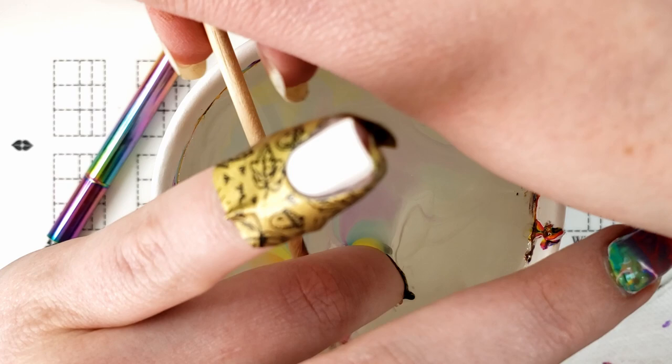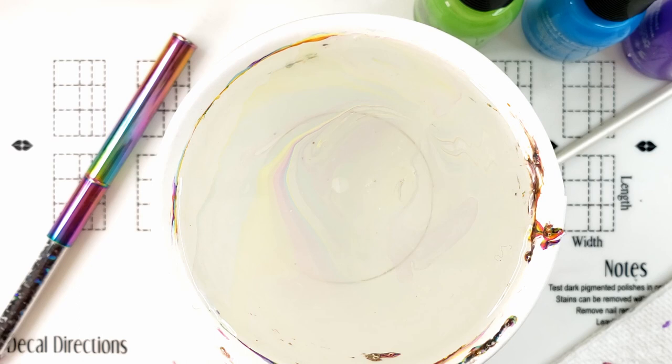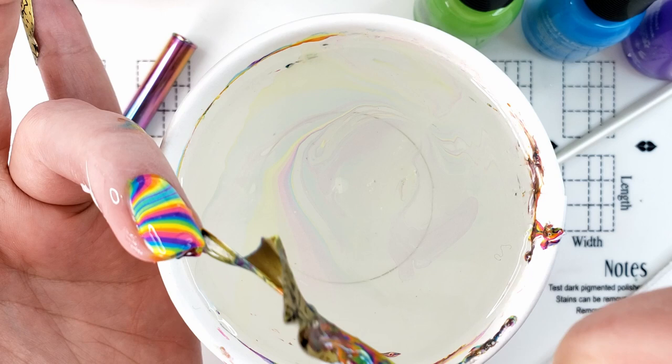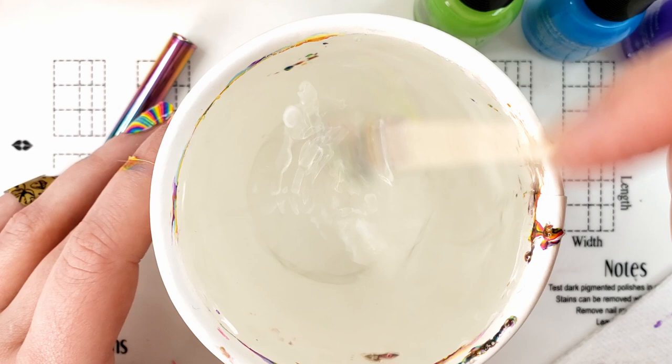Angles is probably the hardest part about this, just keeping the angle right. Looks pretty good, I guess. The first one is definitely the best one, I think, but I'm kind of vaguely learning, right? Ew. There's so much on the stick, it just looks disgusting. All right, let's see if we can peel that off. Blech. All right, the middle one looks wild. It looks kind of like a butterfly wing, I guess. But the other two look pretty cool. I think I'm not doing too bad, you guys, considering I have never done this before in my life.